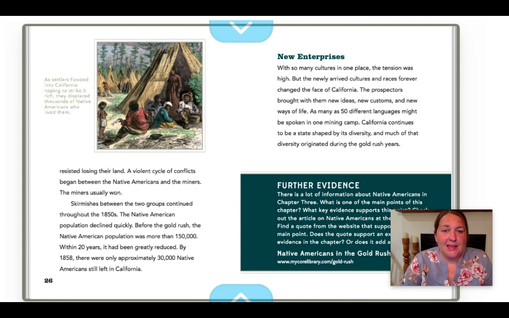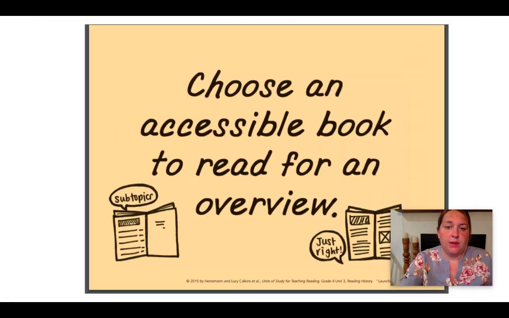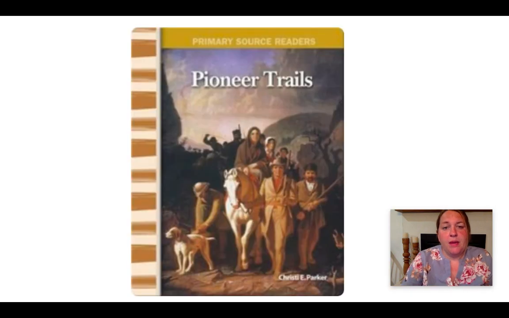If you're like me, I looked back at the facts there at the end, but I found it difficult to summarize all of that. And that's exactly what I experienced yesterday. And so what I did was found a text that was much more simplistic. I started skimming and scanning, looking for sections on the impacts on Native Americans. And in this book, Pioneer Trails, I found a section that was just a paragraph long using very simple language, and it really helped me build some background knowledge.